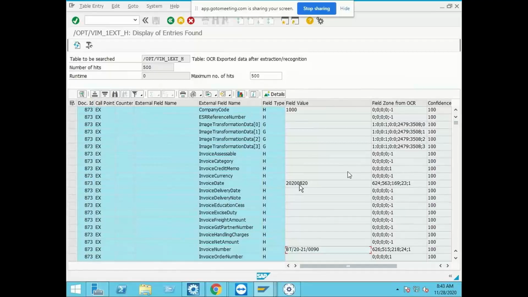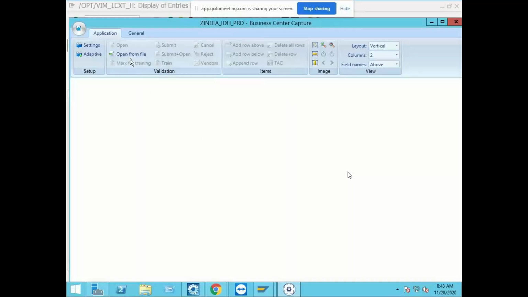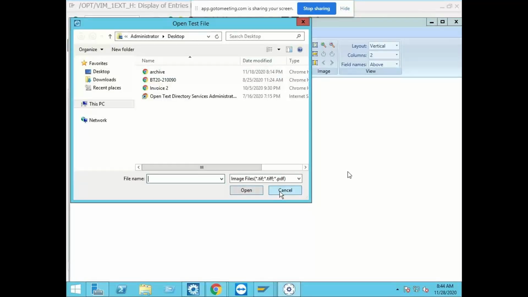Yeah. Now, actually, I checked this table, but some data is not picking correctly. So in that case, BCC needs to check? Those data BCC will not check. You are the consultant, so you need to drive the BCC. How to train that data? You train it properly on that invoice copy. Next time it will take the proper data.